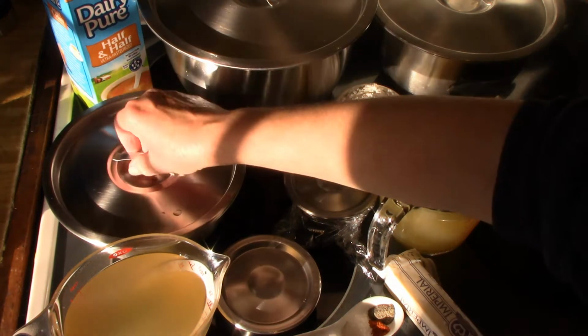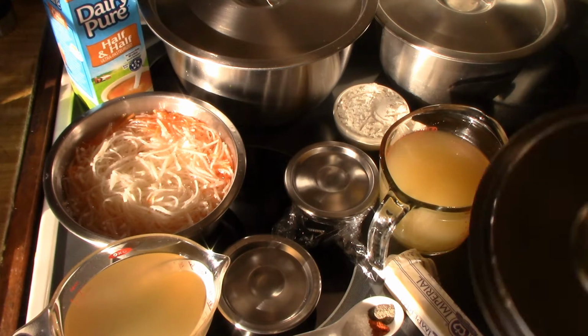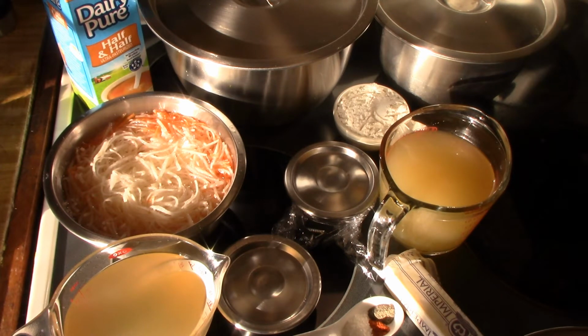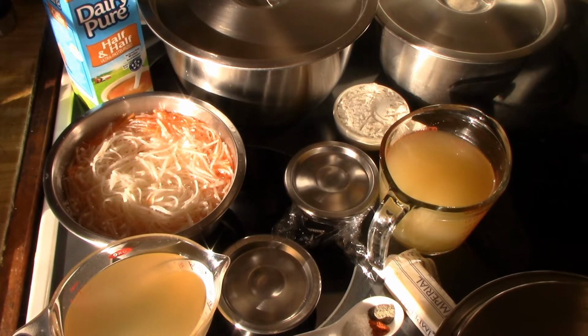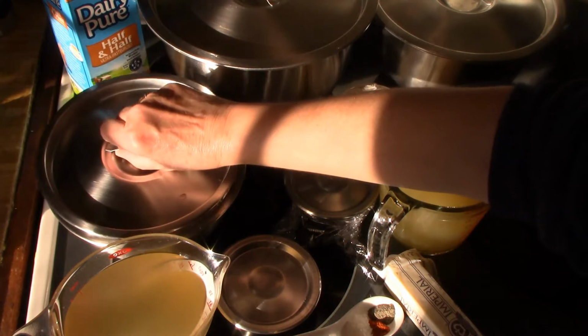Now, I had potatoes in mine. None of us really likes carrots except Ricky, and so we have one large grated carrot that I put in my food processor on the little shredding blade. And then I have around 3 small potatoes that I also shredded and washed and keep sitting in cold water until I'm ready to use them, and then we'll drain them.